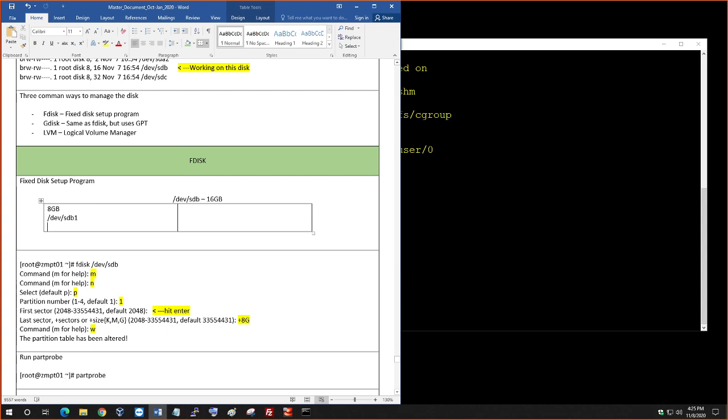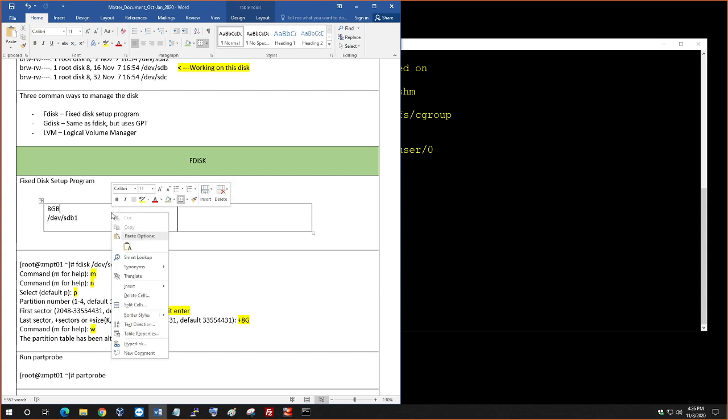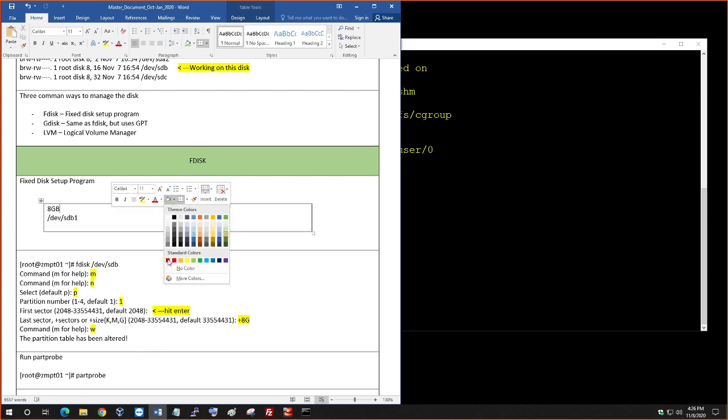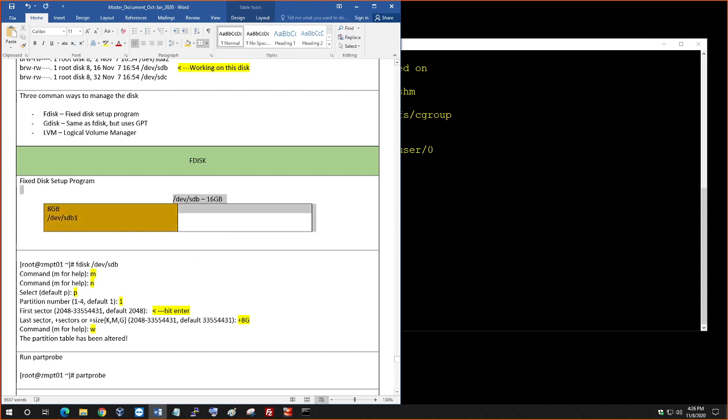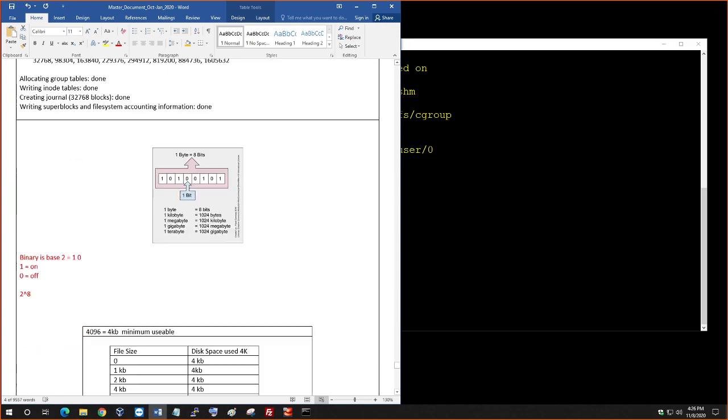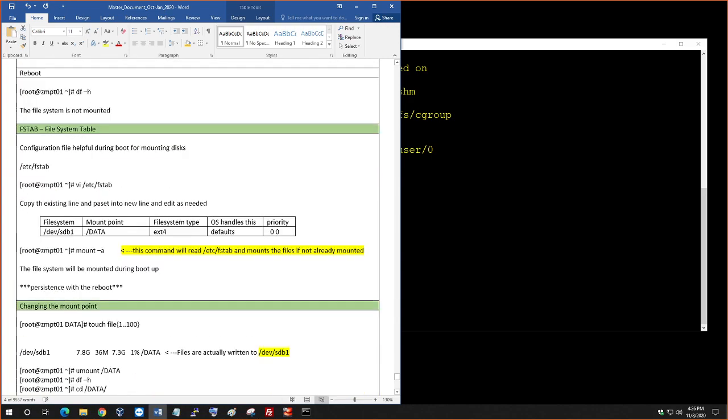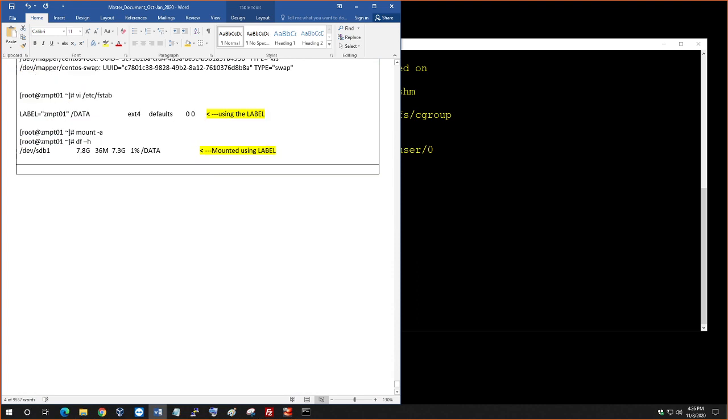So what I'm going to do is create multiple file systems on the same disk.